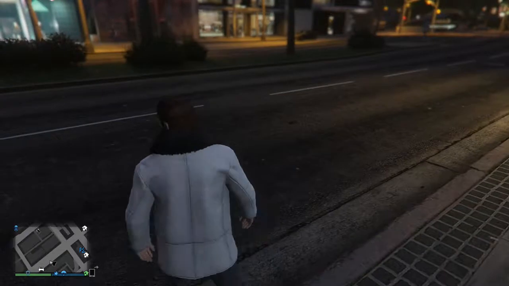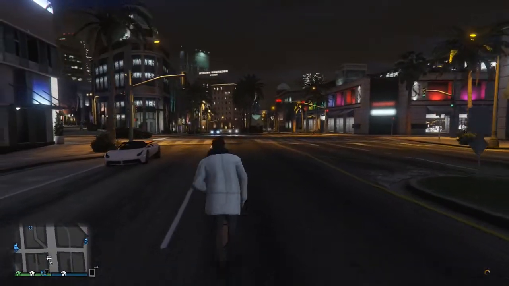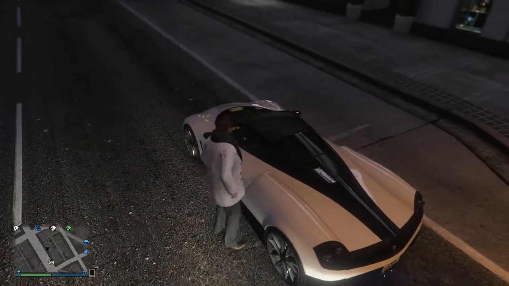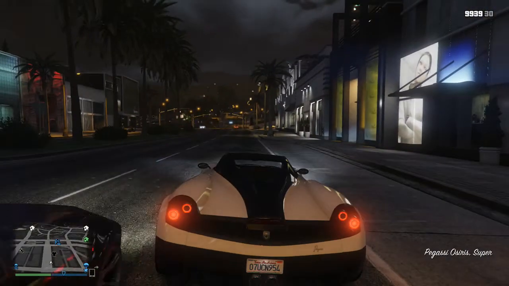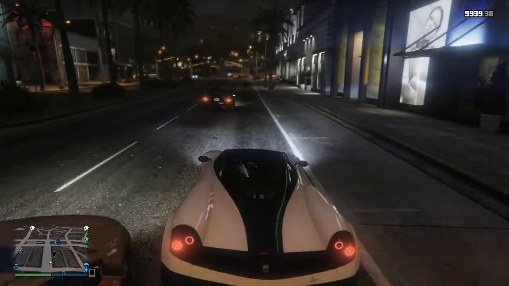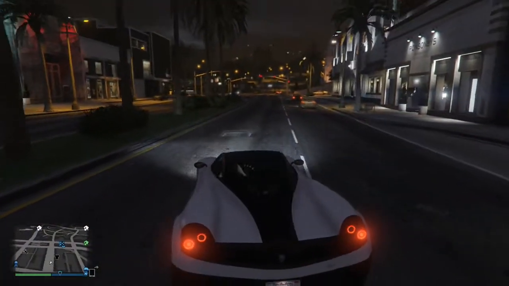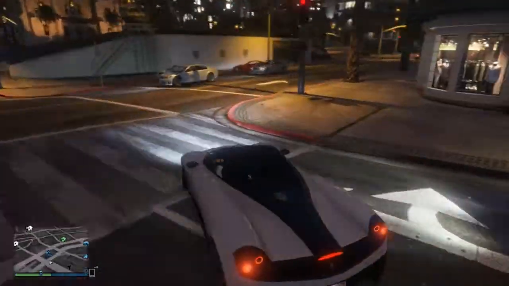So, alright, looks like it spawned down here. Let's go check it out, guys. Ooh. Damn, son. Oh, that looks fucking cool. That looks badass. Let's see how fast we can get this thing going. If these guys will let me go. Wow, this thing just takes off. The acceleration is insane on this. Oh my goodness.